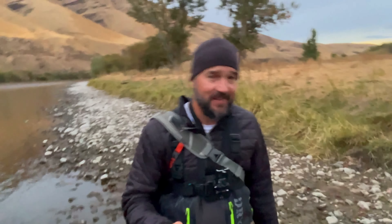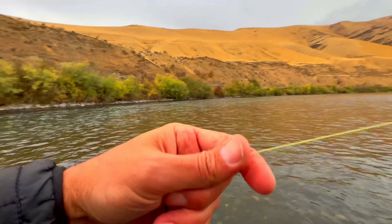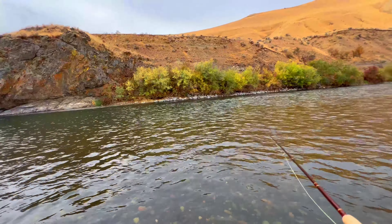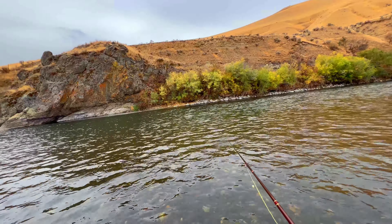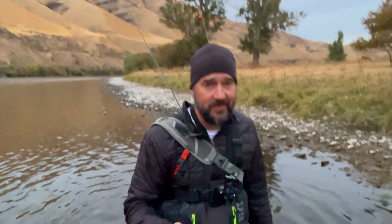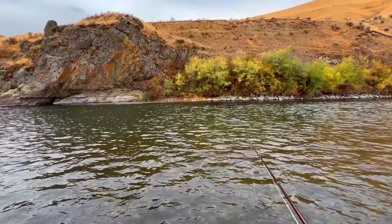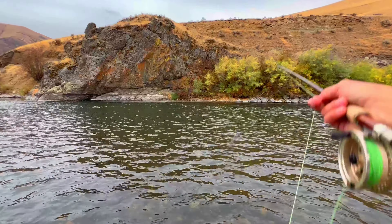If you're new to fly fishing, that is not easy to cast. I want to give you a tip on how to better cast a setup like this. False casting is when you go back and forth and back and forth, and then you finally present your fly or your line. If you do that type of casting with this type of setup, it's going to be a tangled mess by the time you deliver it to the water. You want to avoid false casting these setups, especially if you're new to fly fishing, because you have to wait until everything extends out behind you before bringing it forward. Otherwise, you'll just wind up with a great big spaghetti mess in front of you.